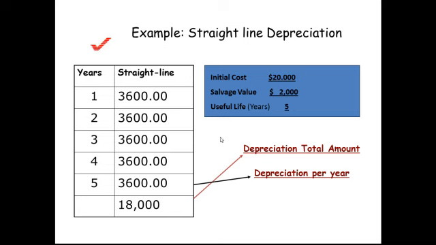Here's a chart that knocks it down pretty easy for you. Basically, you figure out what the depreciation is, and you divide it out over the 5 years. Depreciation per year is $3,600. So over the course of the time, it would depreciate $18,000, and you would have $2,000 left over for salvage value at the end of the 5 years. At the end of that 5 years, you would trade it in or sell it, and you would get at least that salvage value for it.